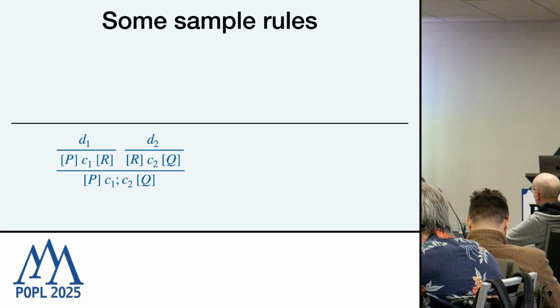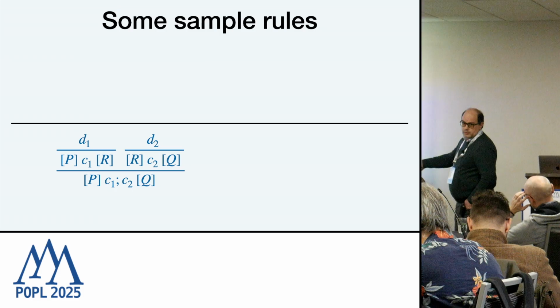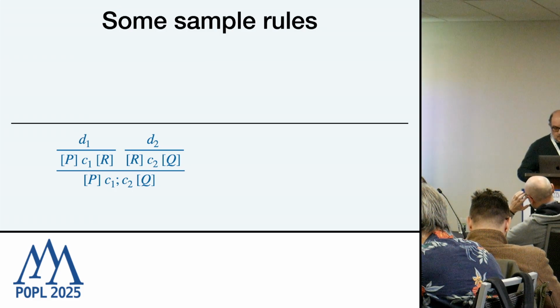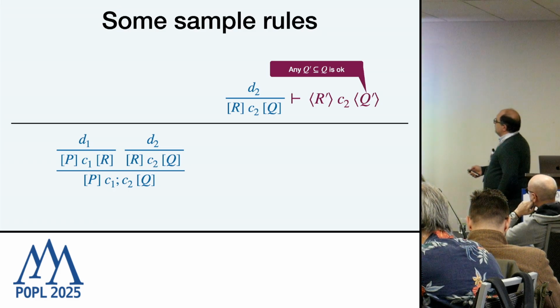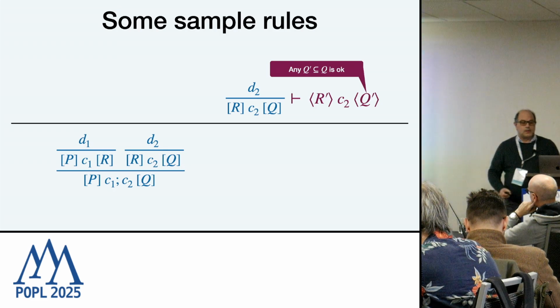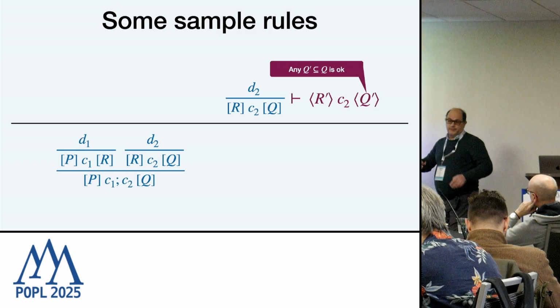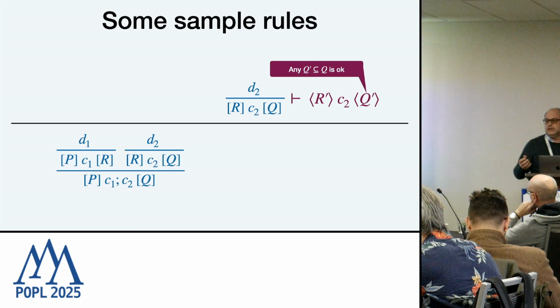So the inference rules are like this. Imagine a proof of incorrectness for a composition of two commands. Inductively, we look for the bugs that are reachable from the execution of C2, starting from some R1 that is a subset of R. Here we could start with Q. In general, the rule works with any subset of Q. We can focus on some bugs. We don't necessarily need to account for all of them.